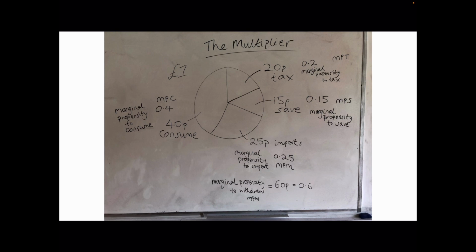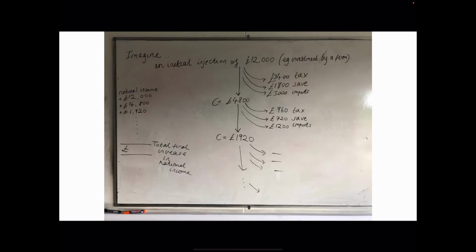But because I'm using the same decimals that I've shown here, the worked example that I then use is actually correct. So when I put in my initial injection of £12,000, we can see the withdrawals. They're not just random amounts or incorrect amounts. They're the amounts that relate to the decimals. So every time I'm taking out the proportional correct amounts of withdrawals, okay, and I can add up the additions to national income each time. So this is advantageous because it's providing students with a correct example first time round.